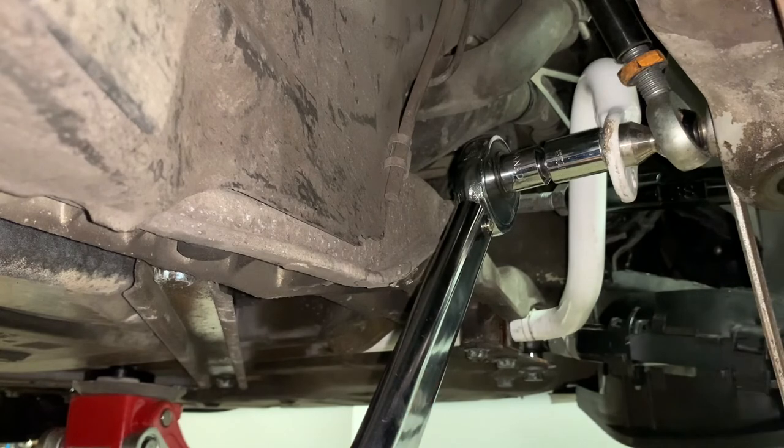All right, we torque it on. Okay, we haven't heard the click, but I'll crank it, and that's it. Good.